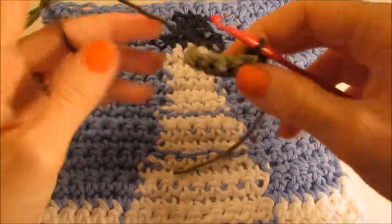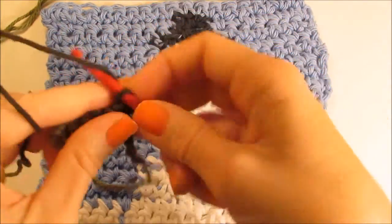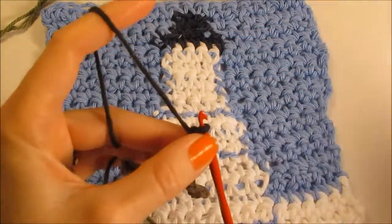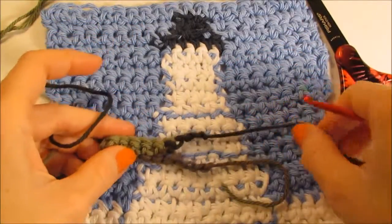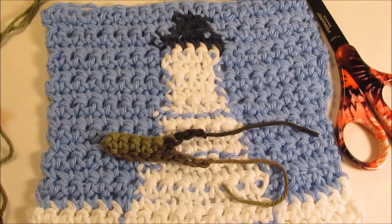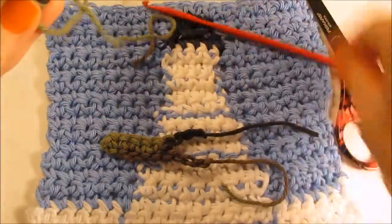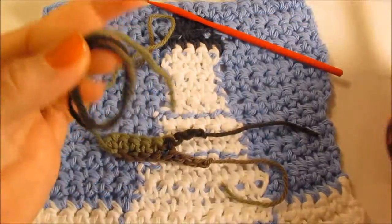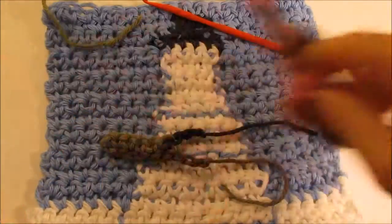Okay, and every scarf has a tail. So what I'm going to do is this is going to be one tail, and then I'm going to chain up 3 and just end off. Okay, so now I have 2 tails, but I want more fringe than that, so I'm going to just wrap this a couple of times around my fingers, clip that, clip it here. Oh, I only ended up with 3. So let me make 4. There we go.